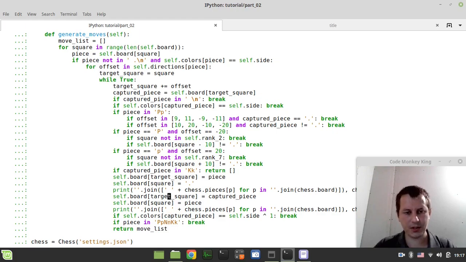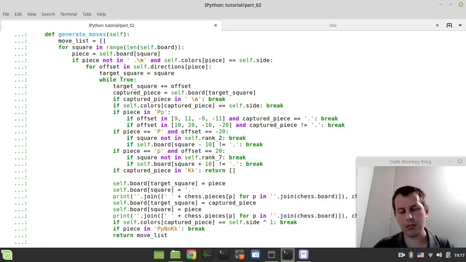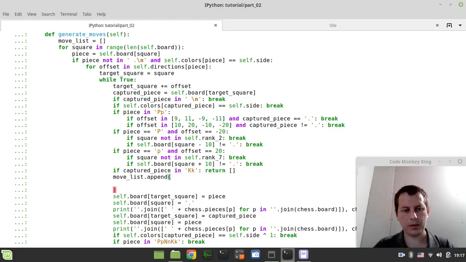So the very last thing left here is actually, instead of making and unmaking moves, we want to populate our move list with the following data. So I can say move list dot append, and here, let's just make it a dictionary.